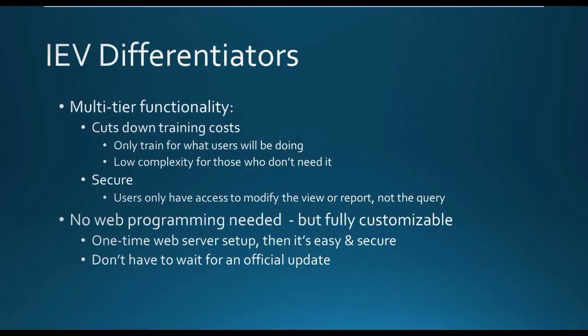So if you're waiting for a portal update, say, from Sightline on your favorite Sightline customer portal, obviously that can go through a lot of versioning and that sort of thing. You don't have to wait for that. You can use IEV as a way to fill in the gaps between those official releases.